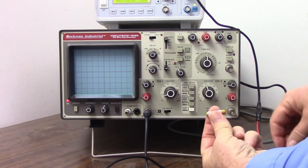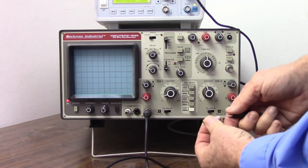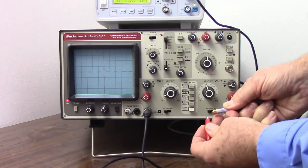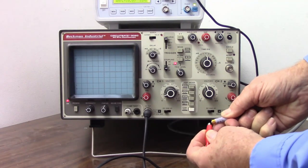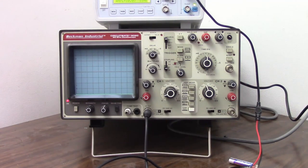I also have a tiny 12 volt battery here. Let's take a look at that. Black to the negative, red to the positive, and we have 2, 4, 6, 8, 10, 12 volts. So there we have a nice analog voltmeter.